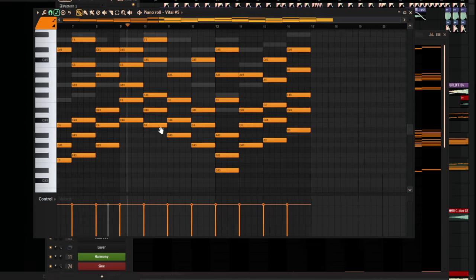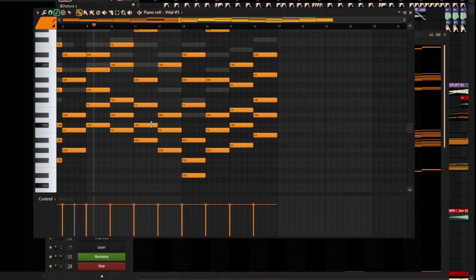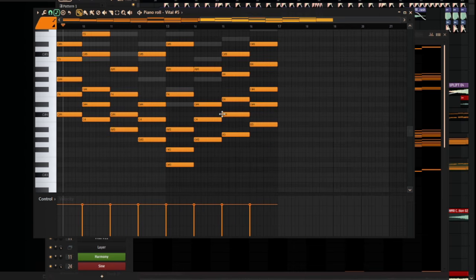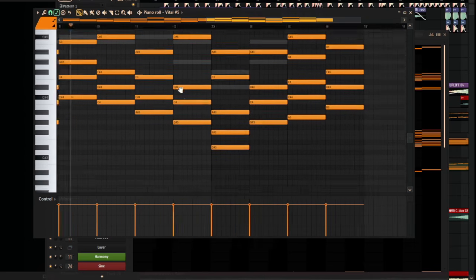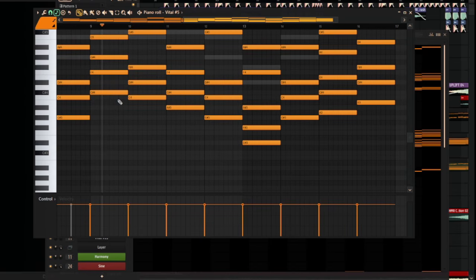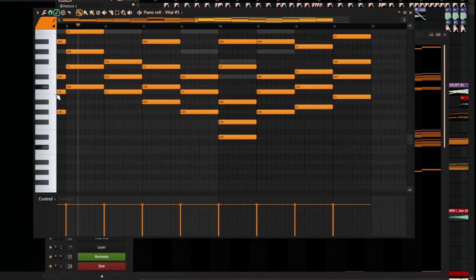Usually when you go down chromatically with the chord, that gives a more desperate feeling rather than ascending chords, where you can hear it here, because there's this sort of dissonance and resonance that are alternating.